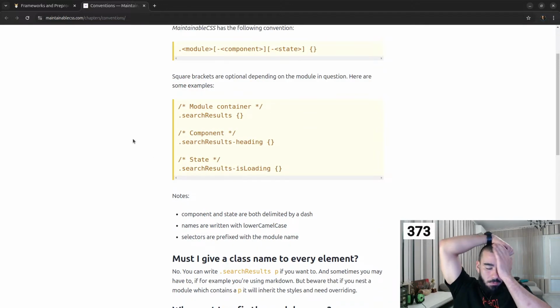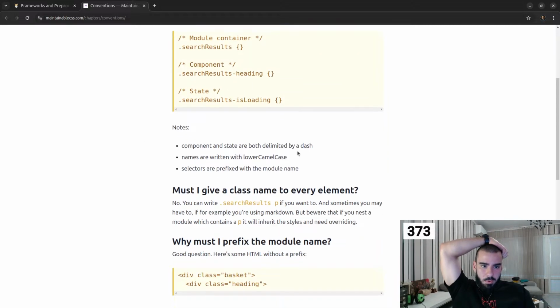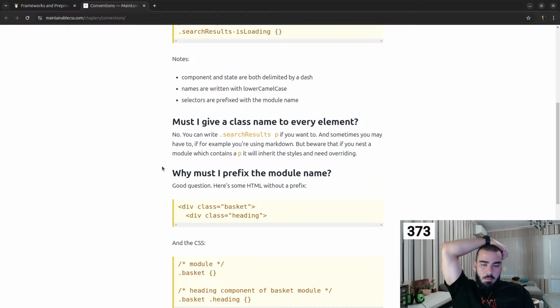So these are different classes that we're targeting. Component and state are both delimited by a dash. Names are written with lower camel case. Selectors are prefixed with the module name.